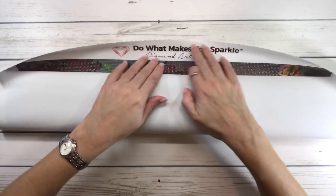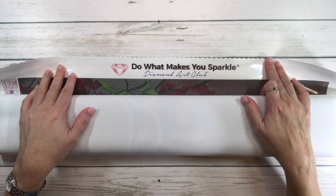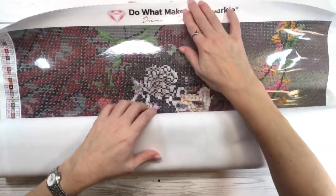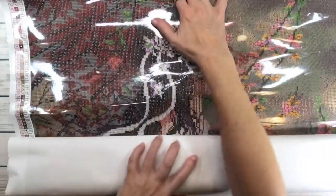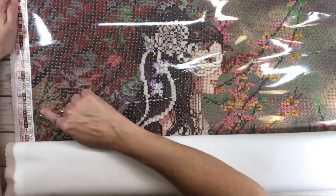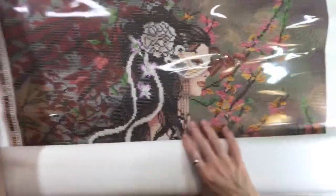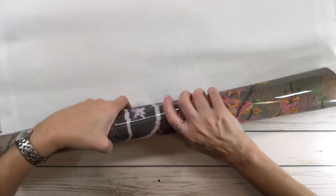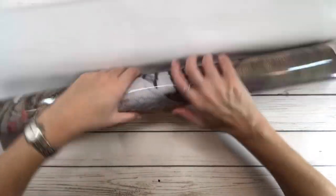All right. Looks like we're going to start from the top. On the top, it tells you, Do What Makes You Sparkle by Diamond Art Club. It always has two legends. Always one on the left hand side, on the upper side of the left, and then one on the right side on the bottom. Okay, and I'm just going to roll this because, like I mentioned, you can with this canvas. This is very soft. I like to roll it just to make it a little flatter.